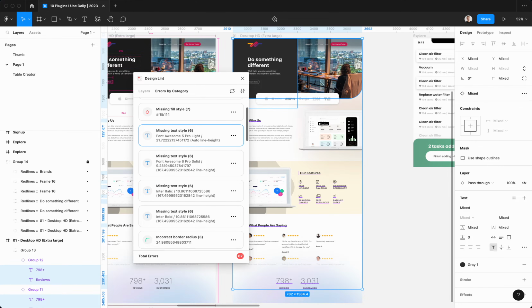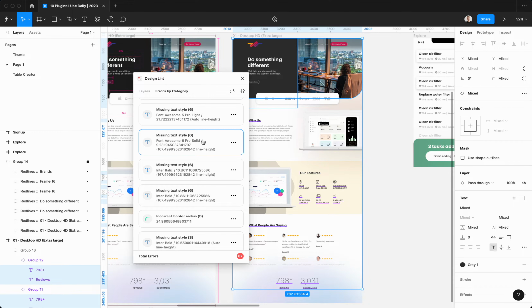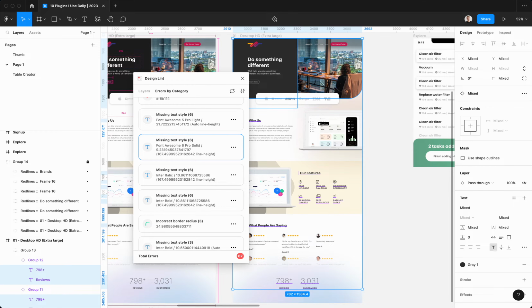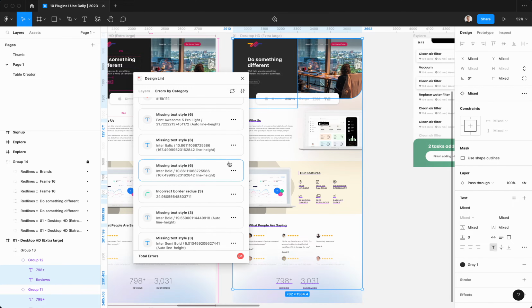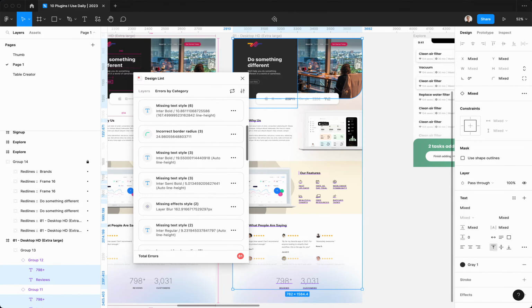You can also do this with the text layers as well. It'll show anything of the same height or font size or anything of the same weight. And it will also highlight, in this case, Font Awesome. That's typically something I'll let float around, in which case I'll go here and hit ignore all just because we don't need to worry about that.